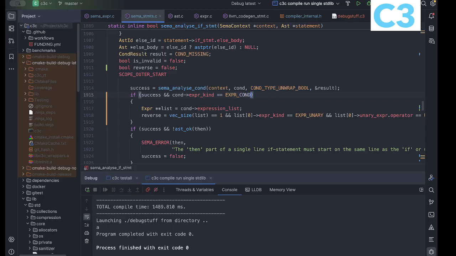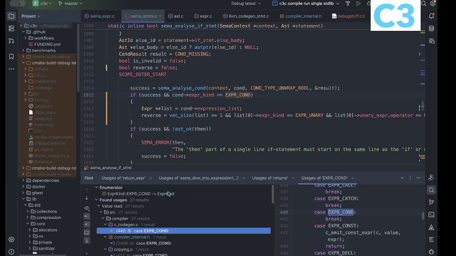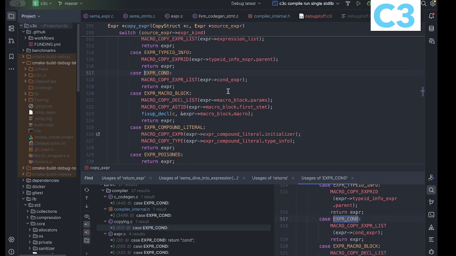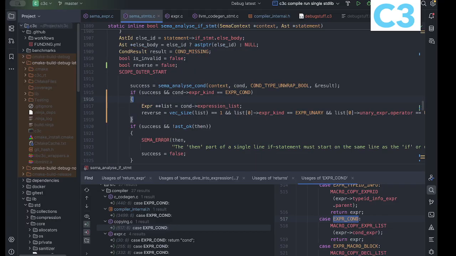That means, let's see what that one does. In copying it uses the cond expression, and the cond expression is a list. Okay, so it's almost the same thing. So cond expression, which will be const cond, please. Right, and now this might work.